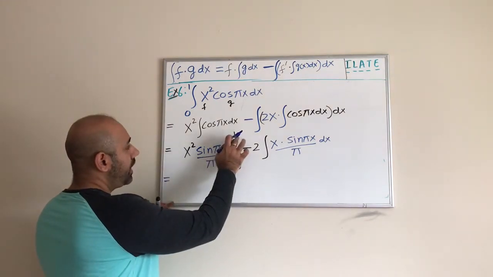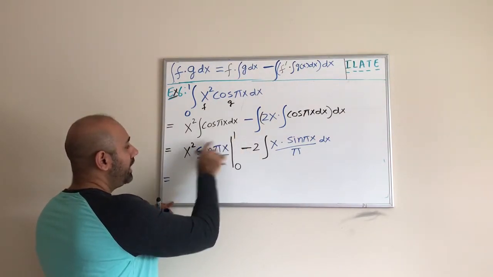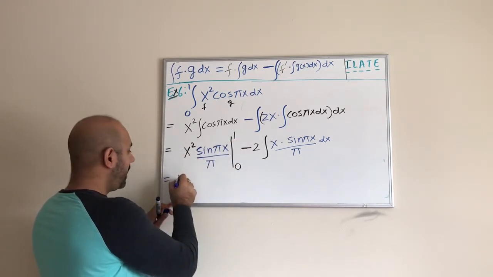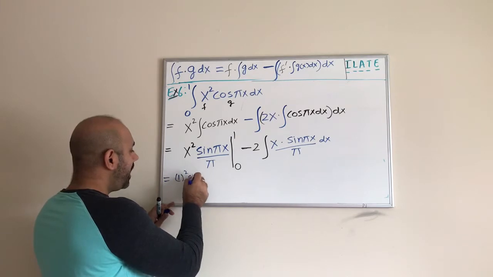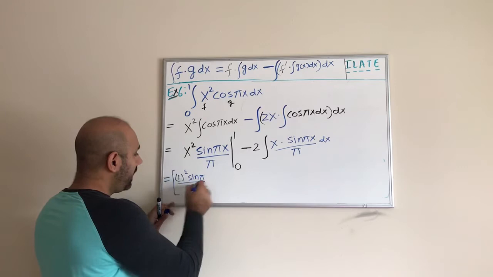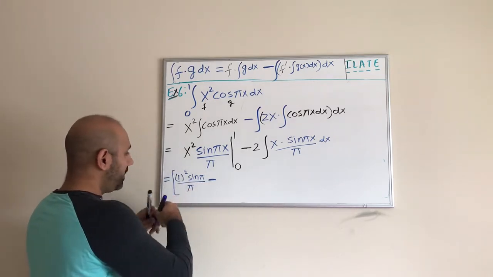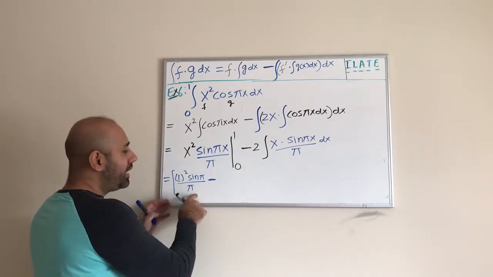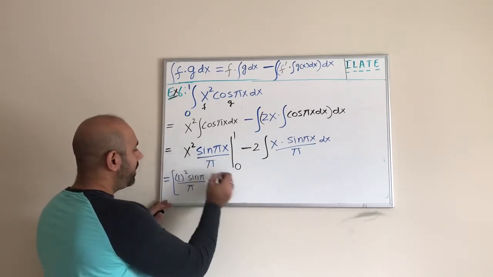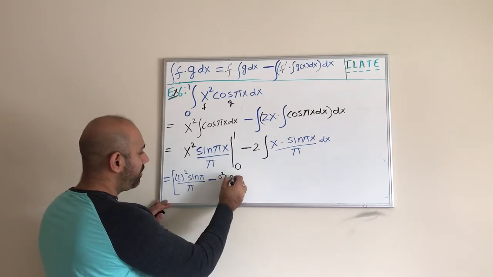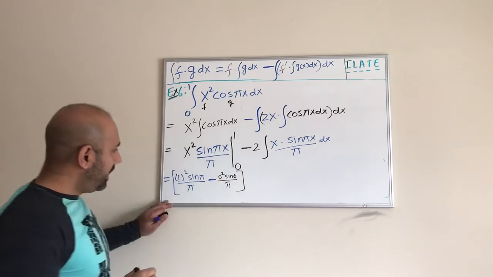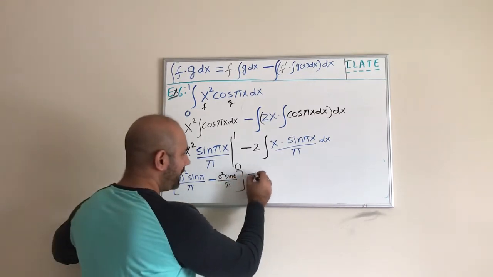First you have to substitute 1 for x, so it will look like this: 1 squared times sine of pi times 1, which is just sine pi, over pi. And then minus, that is from the fundamental theorem of calculus, F of b minus F of a. So this is going to be 0 squared, for when x is 0, times sine of pi times 0, which is 0, over pi. We've got to write that step, and then let us see what's going on on this side, this part.